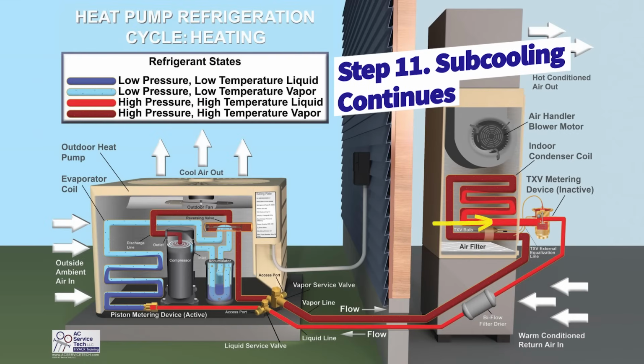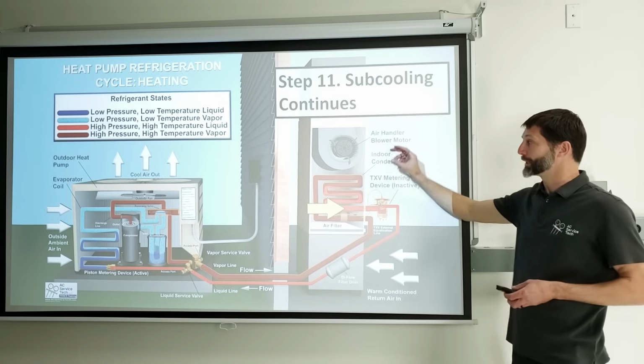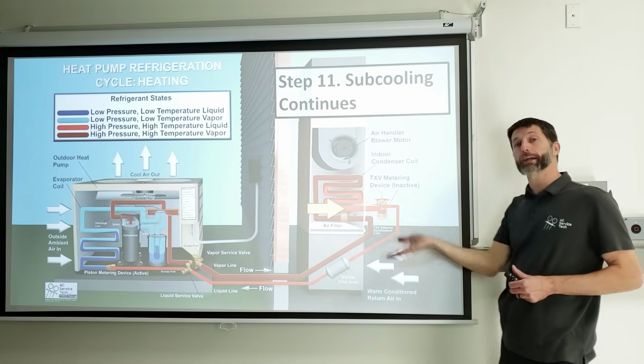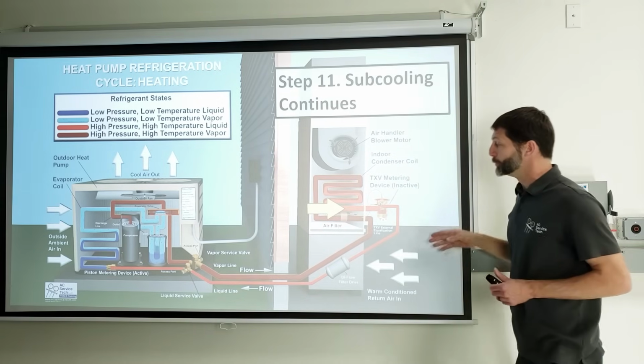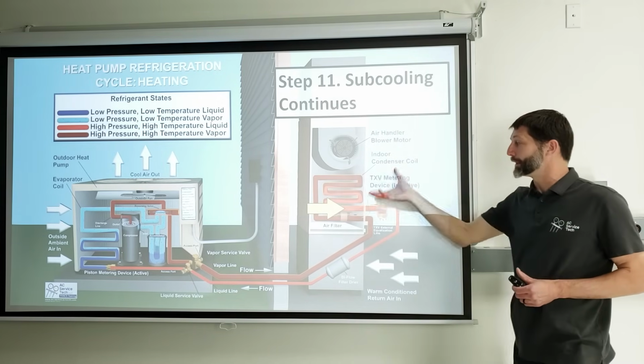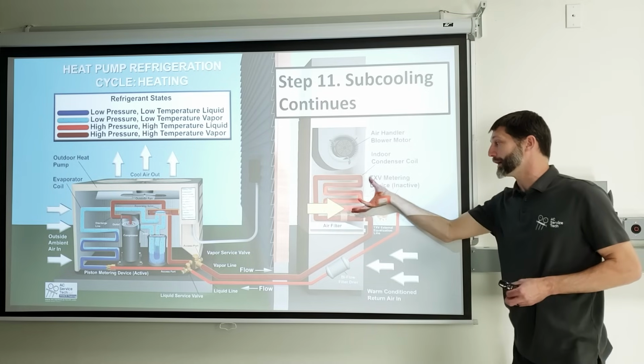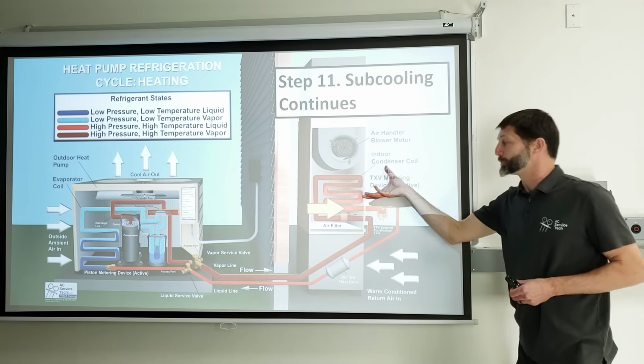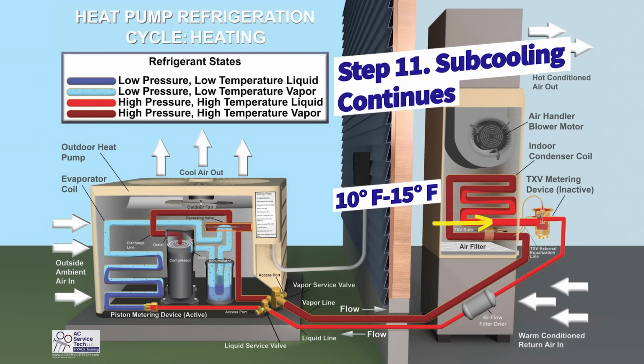You're rejecting your heat energy into the air. You may only have a 10 or 15 degree temperature rise across this coil, and you're going to have your blower still at a fairly high speed in order to move any heat energy across that coil and basically absorb the heat energy from the refrigerant as the refrigerant is rejecting the heat energy. It's basically locked in a temperature that is higher than the air temperature crossing the coil once it begins to subcool.